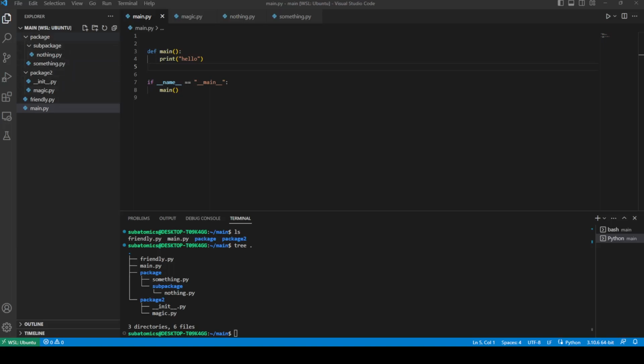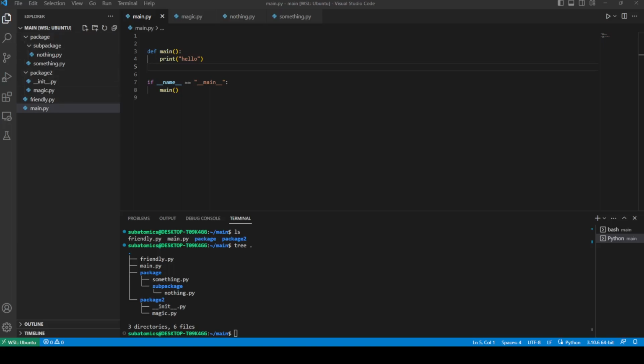There's two packages, package and then package 2, and inside these packages, package has subpackage, package also has something.py, subpackage has nothing.py, package 2 has a unique init.py, magic.py, and beside main there's the friendly.py.